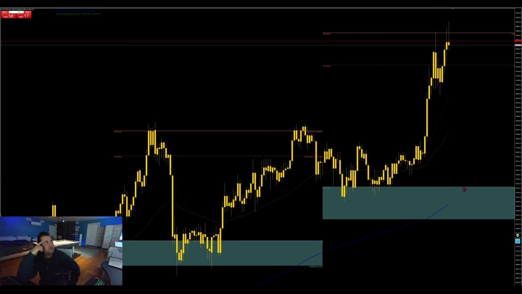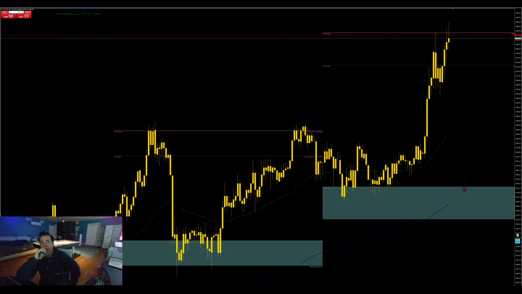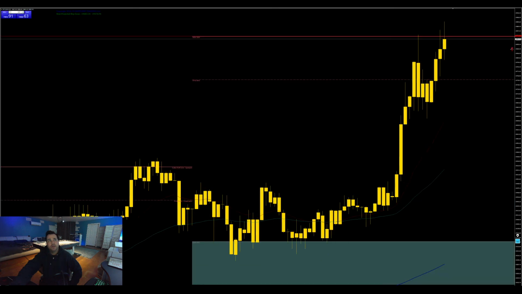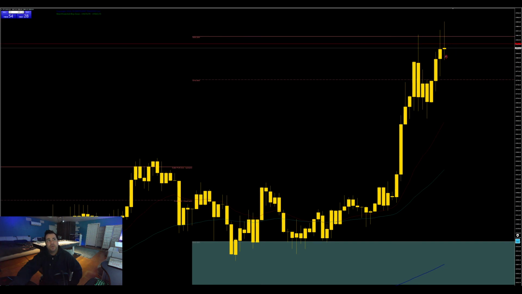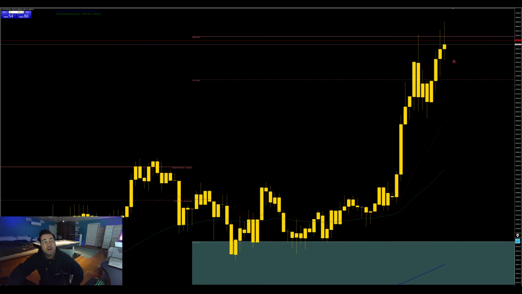Oh, look at that spread just go crazy. Starting to get more volume in here now. See that wick right there? You have a wick to the bottom and a wick to the top. It's like a pole dancer. This body right here is just climbing the pole, sliding down the pole, climbing up the pole, sliding down the pole. That's the way I see it. Look, it's just a golden pole dancer. So you see that pole dancer going a little bit more crazy. That's more volume coming in.